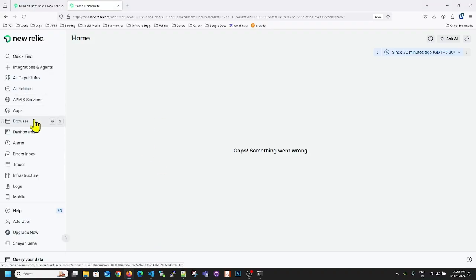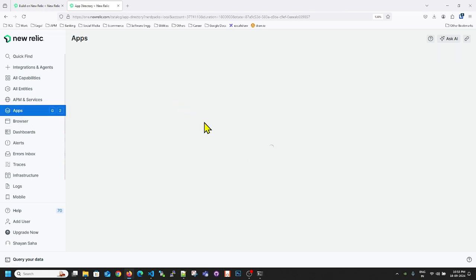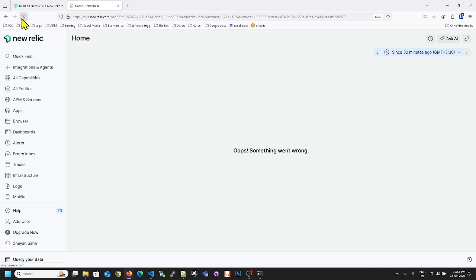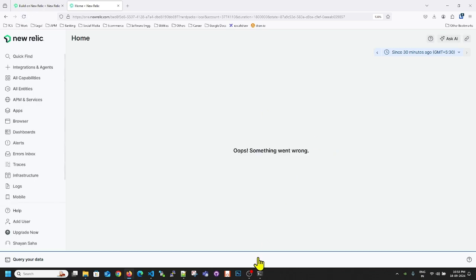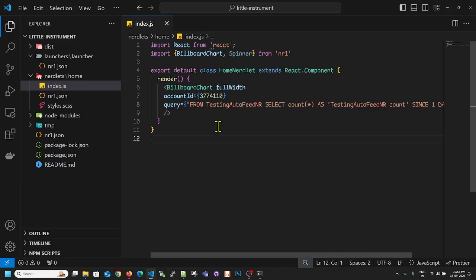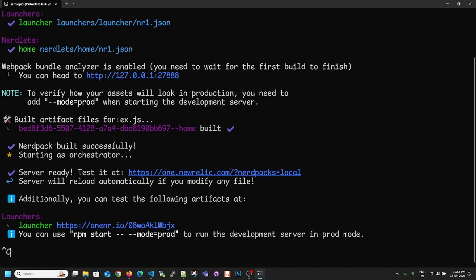Okay, let me reload it again. Okay, let's see what went wrong here. I think I missed the semicolon, because of which it's not working.